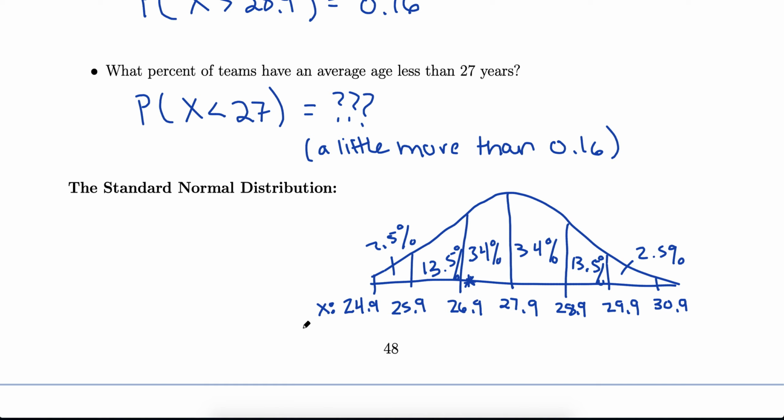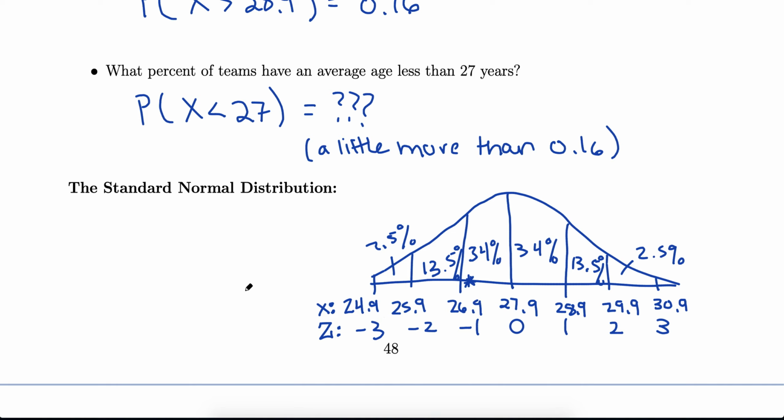What have we talked about before that has a common unitless scale? Sure, z-scores have a common unitless scale. So if you remember, the mean here right in the middle has a z-score of 0. This guy would have a z-score of 1 because I've gone 1 standard deviation above the mean. This one would have a z-score of -1 because I've gone 1 standard deviation below the mean. Z-score of 2 if we worked it out because I've gone 2 above, and 3. And then same thing down here, -2 and -3.